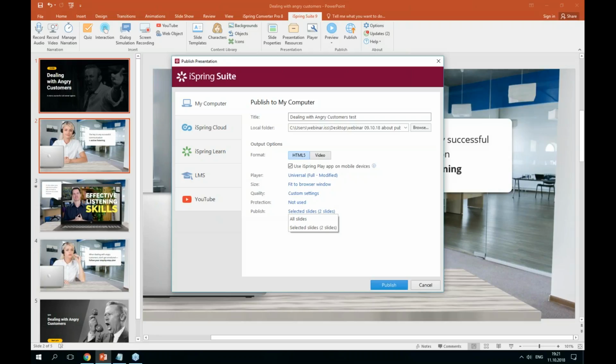Another question is, you mentioned hosting on a website. So what is the best way to do that? Actually, we have a useful article on our website on how to upload your course, your quiz, etc. on the website.